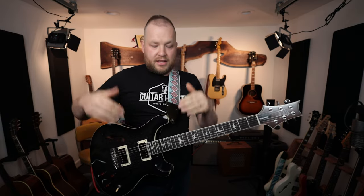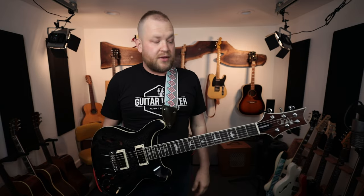If it were me, I would still do a badass electric guitar and a really thoughtful, cool acoustic guitar. That's just me. I've always been kind of have a specialized tool for a specialized job rather than a Swiss Army knife. But with all of that said, the quality on this guitar is unbelievable.